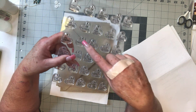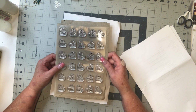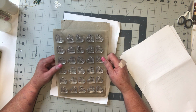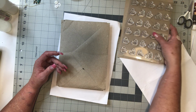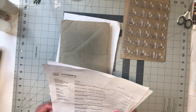So these go kinda with the other stamps I'm gonna show you, which are recipe card tags. Happy birthday, candy, sugar and spice. So let me tell you how much that was.